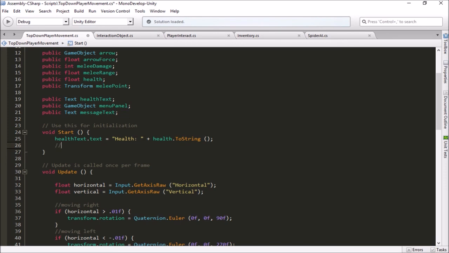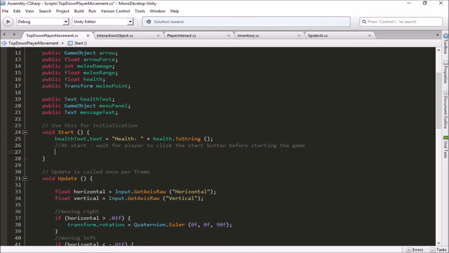So you know, at start, we're going to wait for the player to click the start button before starting the game. So we could do something like this.